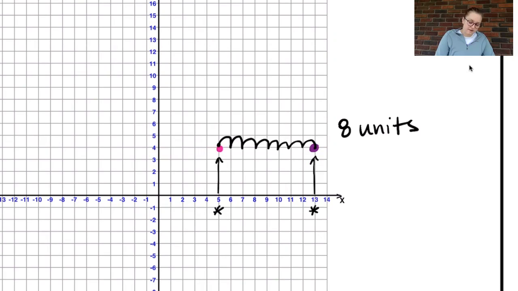So if I want this total distance, and I take away that smaller distance, that leaves me with just the distance I'm trying to find. In this case, I need to subtract, and I'm going to use absolute value for that. I'm going to say the absolute value of 13 minus the absolute value of 5. Absolute value always makes it positive. So the absolute value of 13 is 13, the absolute value of 5 is 5, and 13 minus 5 is 8. So you're subtracting the absolute values when they're in the same quadrant.